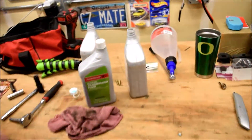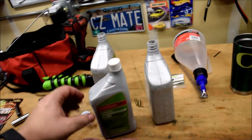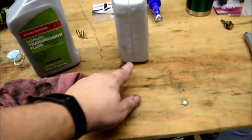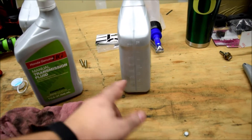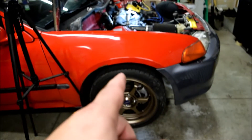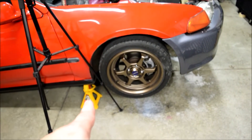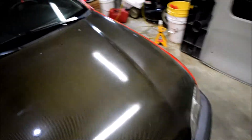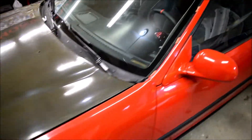Got it buttoned back up, got the speed sensor cleaned up and put back in. For the last quarter of oil I'm just taking one of the empty containers and pouring it up to the 200 mark so I can just dump it in the funnel — makes it easy. Let's get this car on the jack stands, lower it, and then go for a little drive to see how it feels.